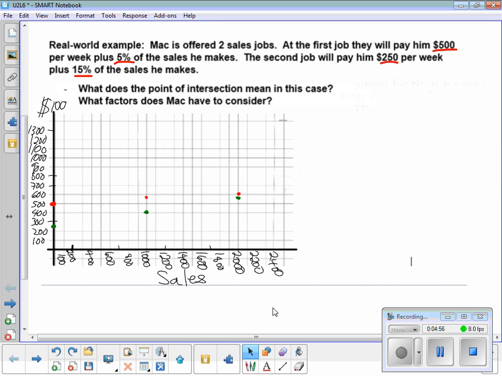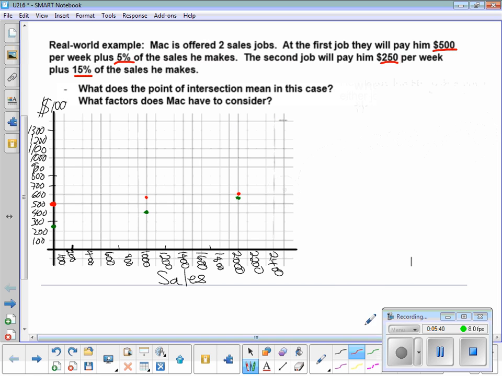Okay, so now that you have those numbers, let's see how I graph this. Let's look at his first job. He is paid $500 if he sells nothing. So at $500, I will have a red dot. Then how do I get the other things? Well, let's say, for instance, he sells 1,000, because I'm not going to do it for every single amount that he makes. Let's say 1,000. So how would I calculate how much money he would get if he made $1,000 in sales? Obviously, he would still get his $500.